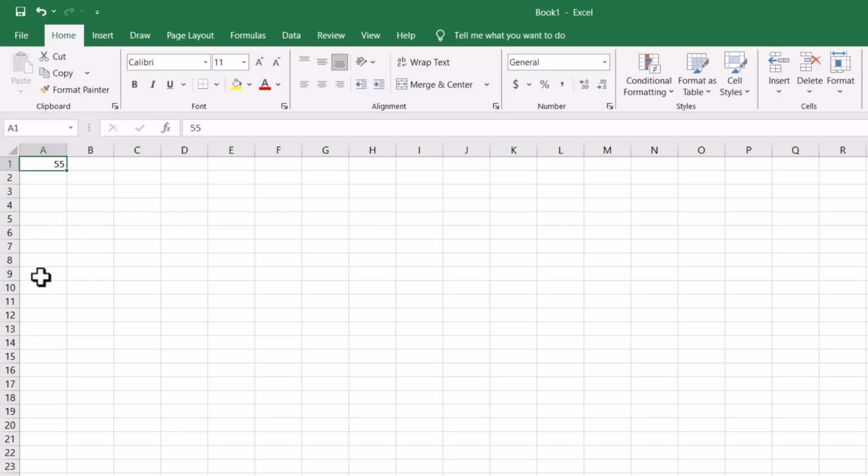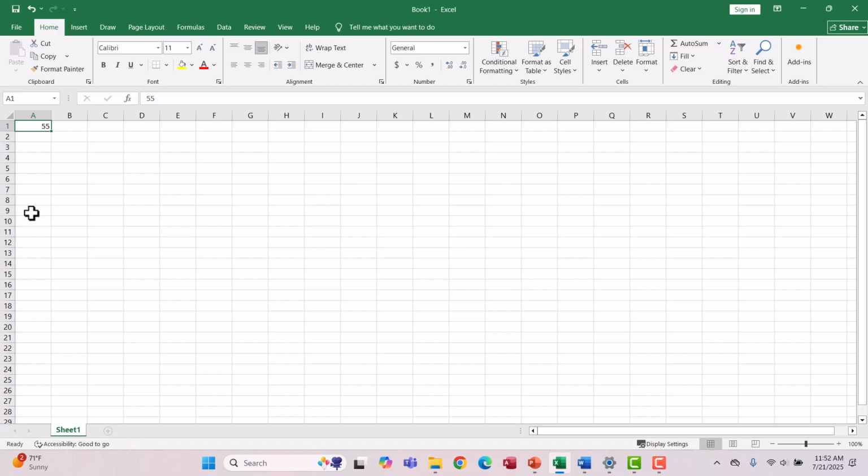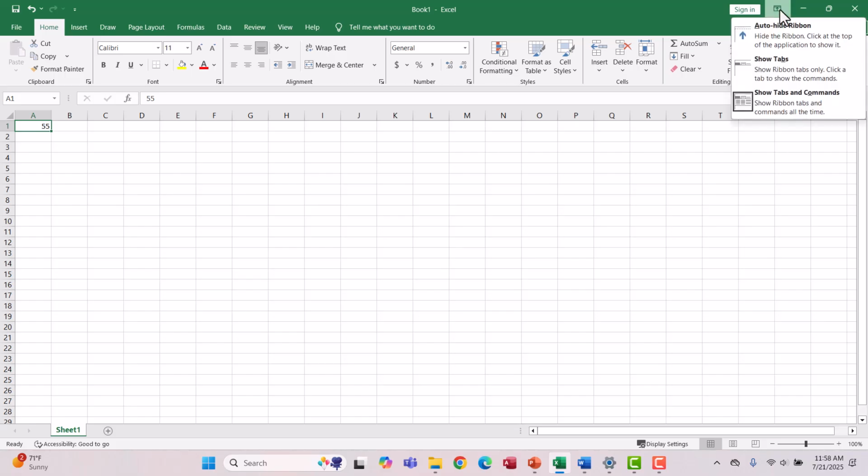Now, in the center of your title bar, you have the workbook file name. Our file name is Book 1. To the left of the upper right-hand corner of the title bar, we have the icon that illustrates who is signed into the application. When you sign into the application, your initials appear right here. Next to the sign in, we find the ribbon display options. There are 3 options that you can select to hide or collapse the ribbon depending on your project.